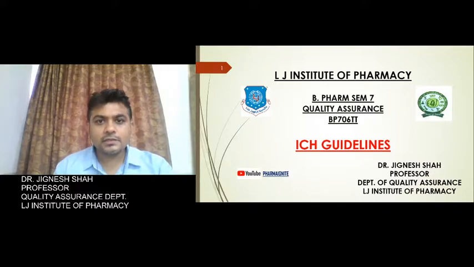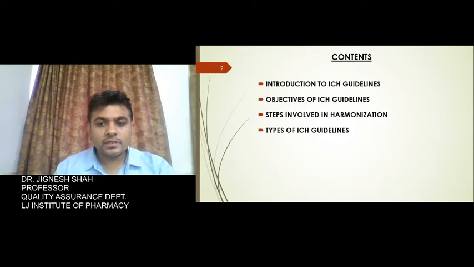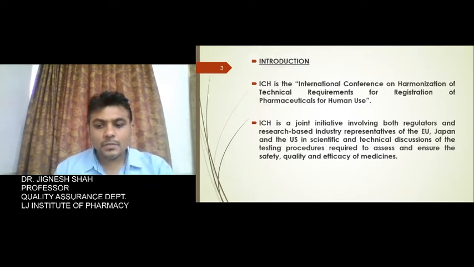In today's class, we will be starting with a new topic, that is ICH guidelines, which belongs to the subject quality assurance. We will be covering the following topics: introduction to ICH guidelines, objectives of ICH guidelines, steps involved in harmonization of ICH guidelines, and different types of ICH guidelines. First, we'll be starting with the introduction of ICH guidelines.